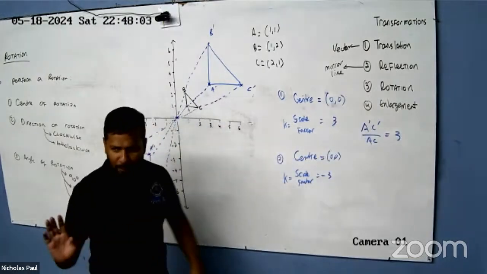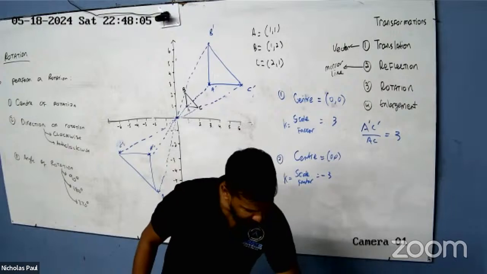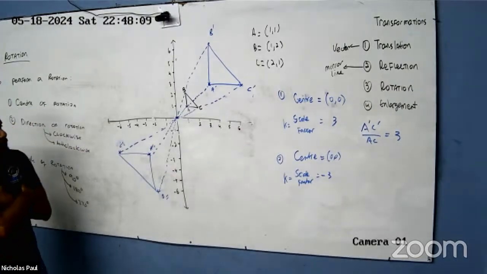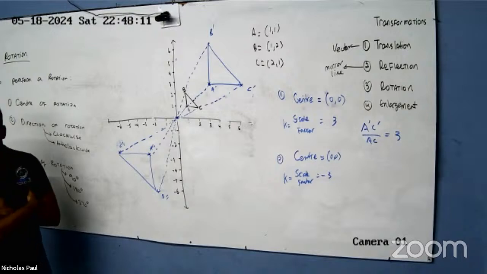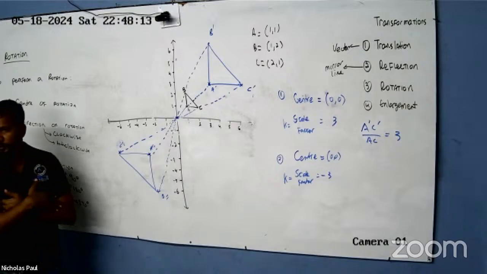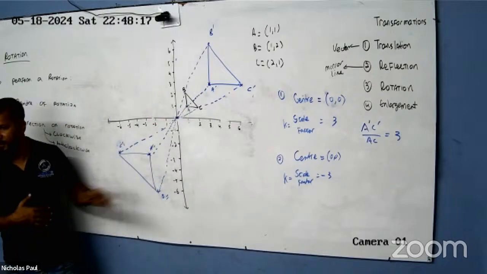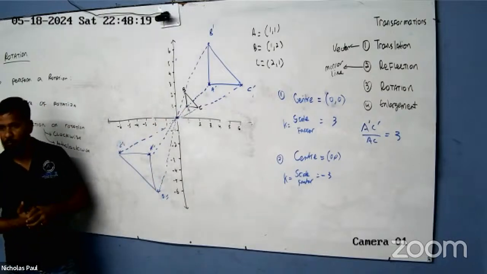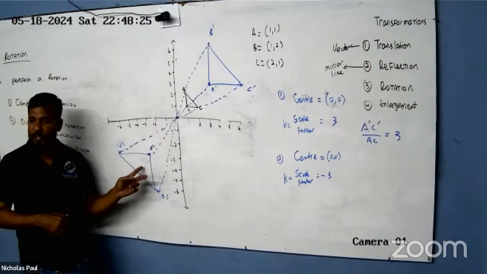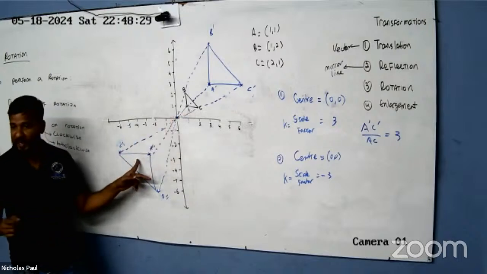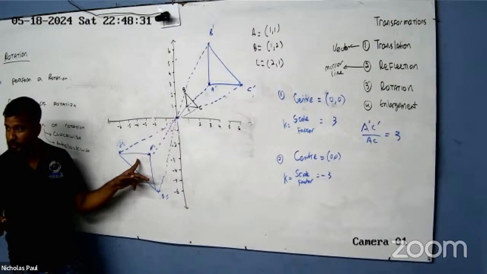Before we wrap up, that's one thing I want to find out from you. Suppose I didn't know anything. Suppose you just had this and this. How would you know the scale factor? If the scale factor is on the opposite side, then we could just divide this and this and get the scale factor. All right, that's one.